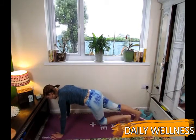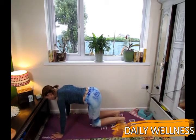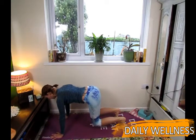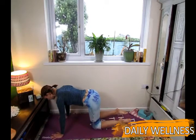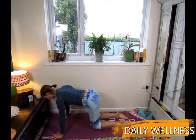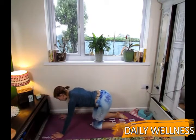Slowly keep the spine where it is. Start to walk the feet in a little. Separate them. Hovering table. Hold for 3, 2, 1. Drop the knees. Keep that alignment, keep that activation. Tabletop, press into the top of the feet. Good, send it back to child pose.